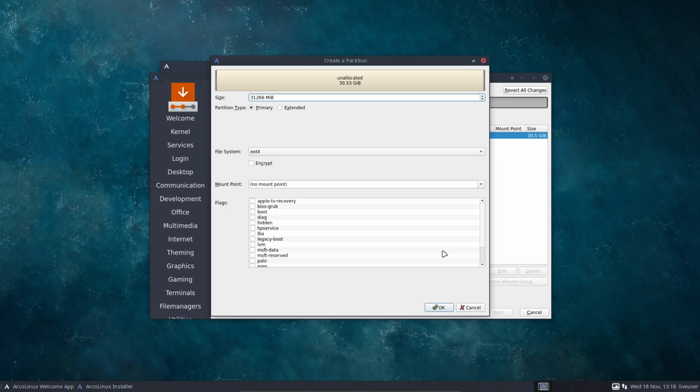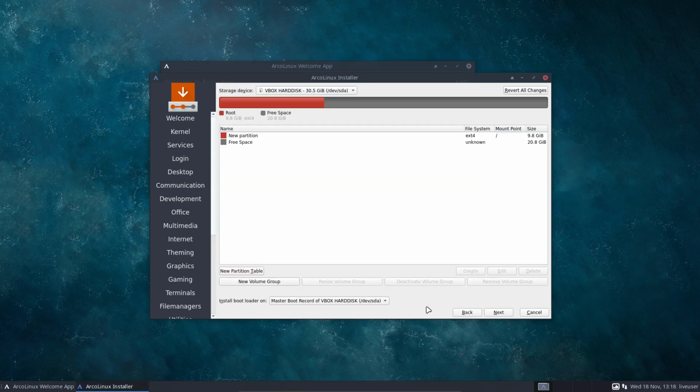Let's think. What if I create a root partition of 10 gigs, and I want it to boot? Would be nice, right? Okay.